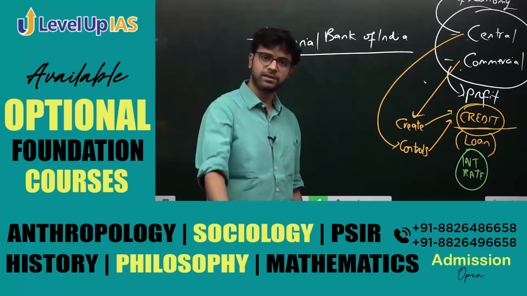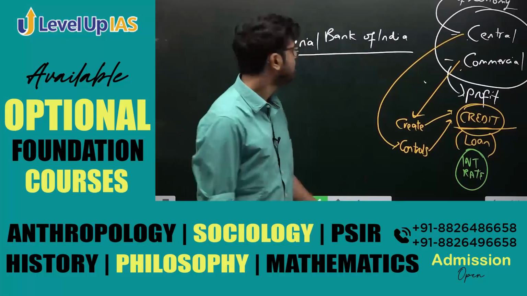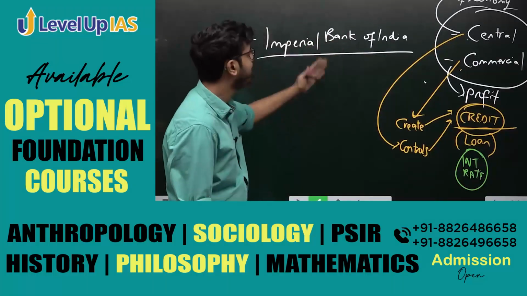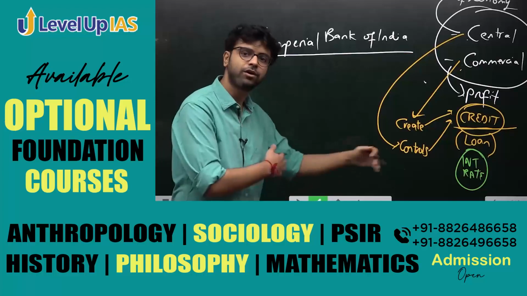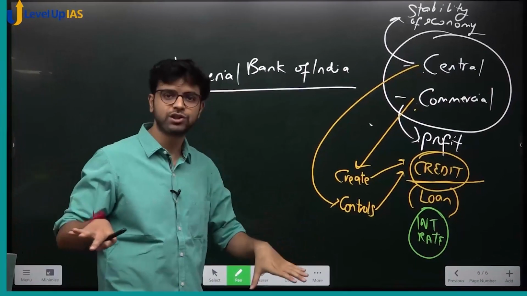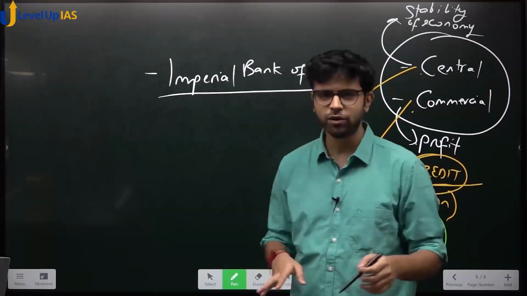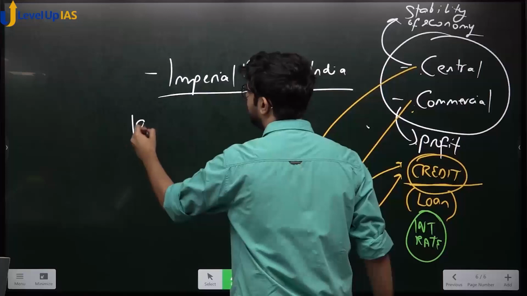Britishers appointed a commission to look into the creation of a separate central bank. So let us break Imperial Bank of India into two, Central Bank of India and then Commercial Bank of India. Let us separate these two functions of Imperial Bank of India. So it created a committee in 1924, no need to remember all this. It created a committee in 1924.